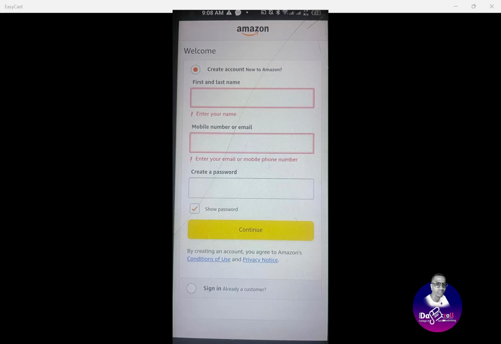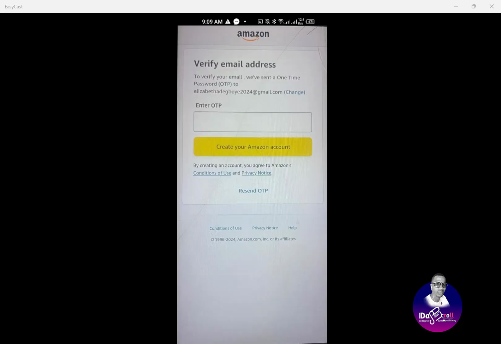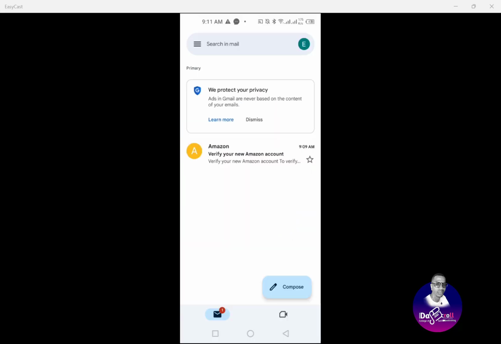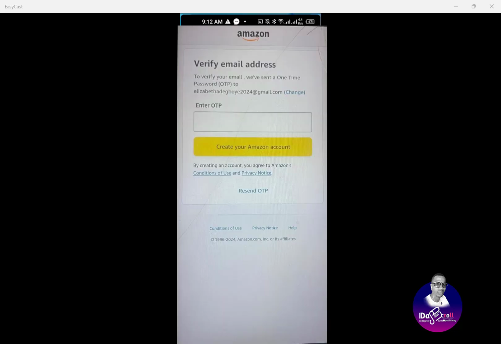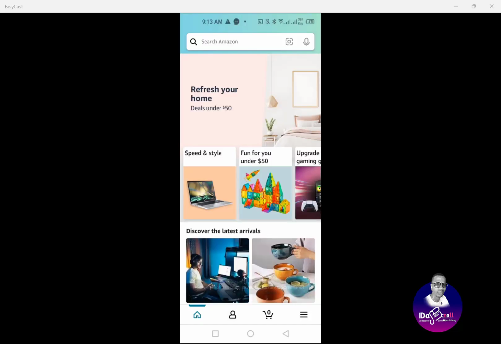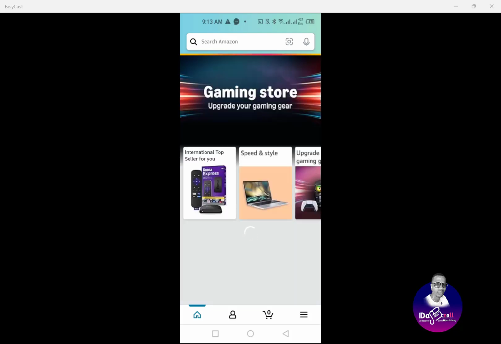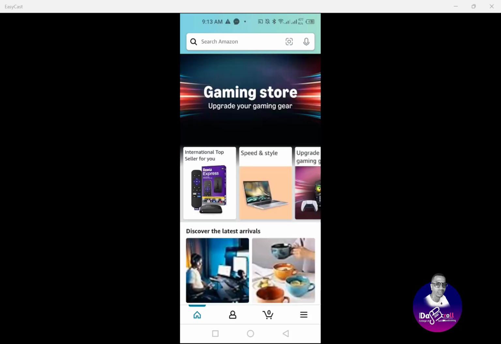Having done that, you verify your email. You click on verify. Then on the next page, an OTP will be sent to your email; copy that, go back to the OTP box, and create the account. Now you've successfully created an Amazon account.